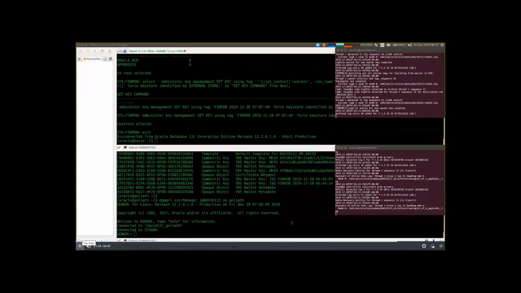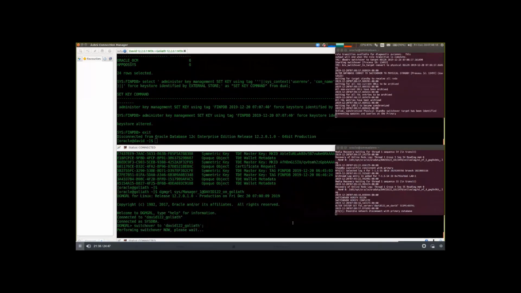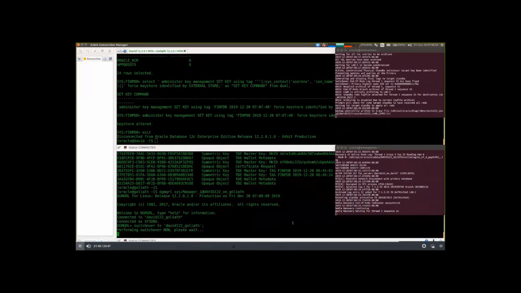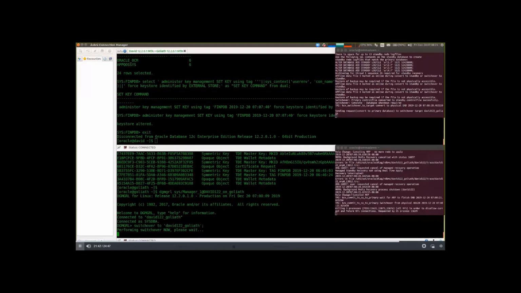Our DBA can do rekey operations all day without knowing the OKV password. And he cannot do OKV downloads because he doesn't know the OKV password. He cannot download the wallet and walk away with the keys, right? That was the condition that my customer wanted to see.